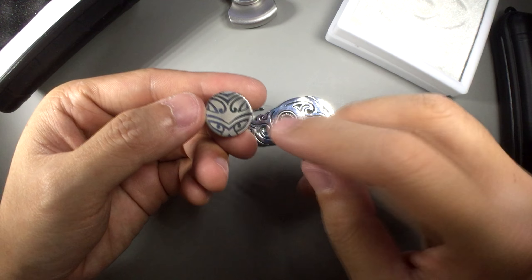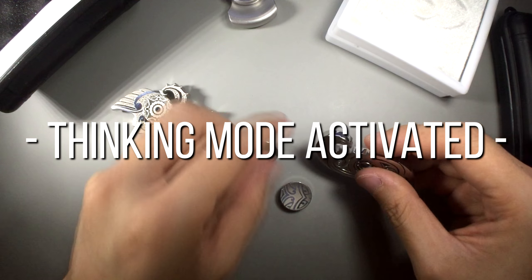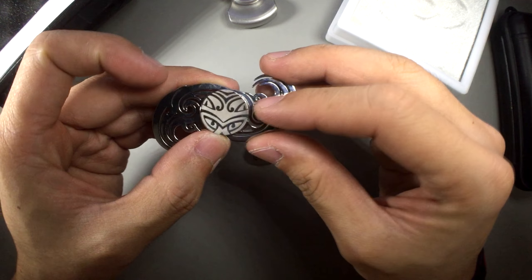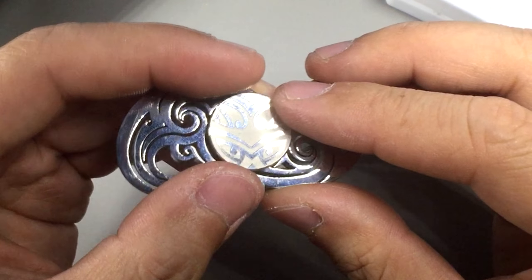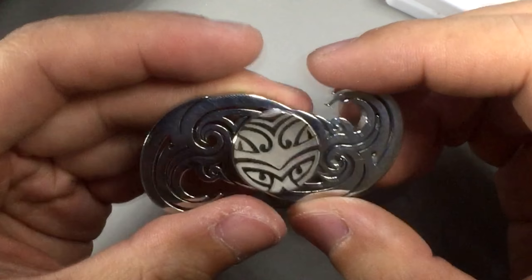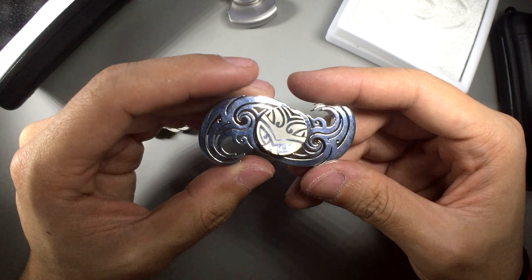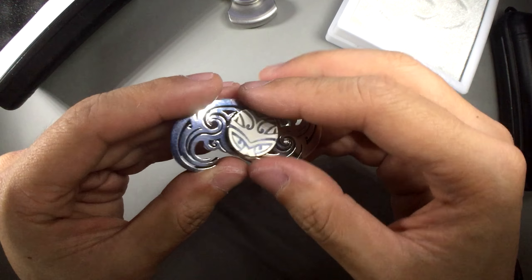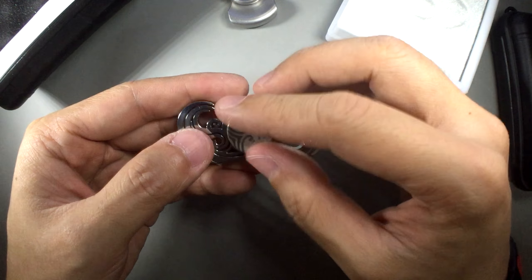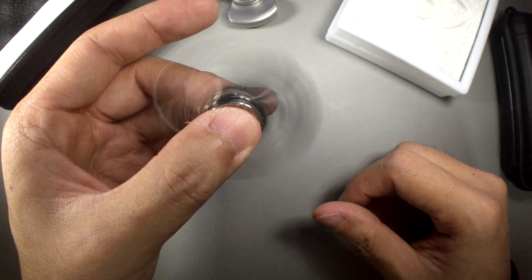A very nice laser etching design as well. I don't know what this design is supposed to be — looks like a tribal pattern, but I do see eyes. It looks like a monkey's eyes. With my hair standing — I just thought about it — this looks like the Monkey God! If you're into oriental folklore, Journey to the West, this looks like the Monkey God because of the crown, the Monkey God's eyes, and the cloud that the Monkey God sits on. I guess it's kind of themed. I don't know why they called it Smoke instead of Cloud.